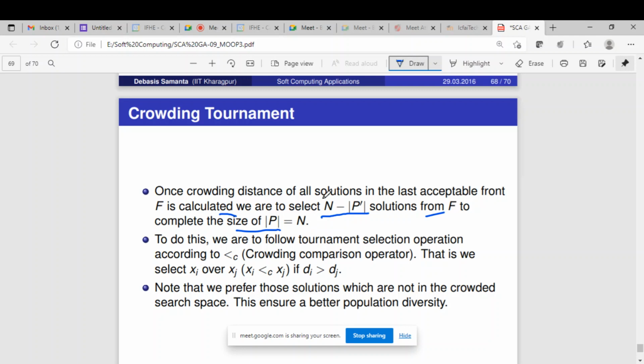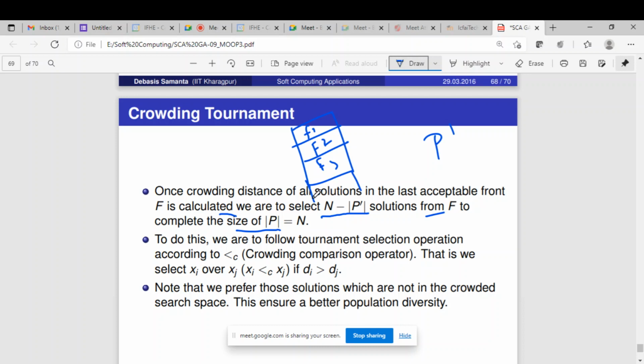Go back to the original story. The original story is our objective is to find p dash, right? Already we have applied this particular algorithm, and we have identified different fronts, front 1, front 2, like that. We have identified all the fronts F1, F2, F3.